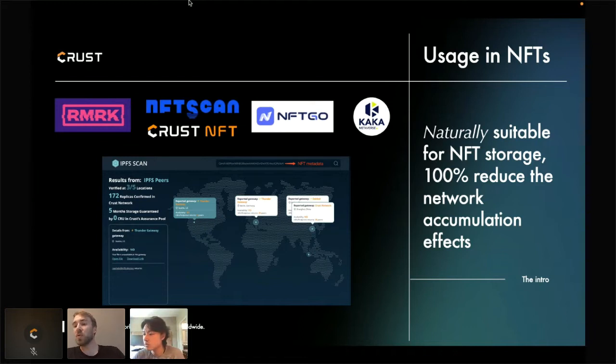You also don't want any provider like OpenSea or other providers to control your data, which makes it very, very hard to migrate the data from one provider to another marketplace. So you want to reduce the network accumulation effect. You can do that by storing your data directly in a decentralized way, to keep it flexible and to maintain the full ownership of your assets.